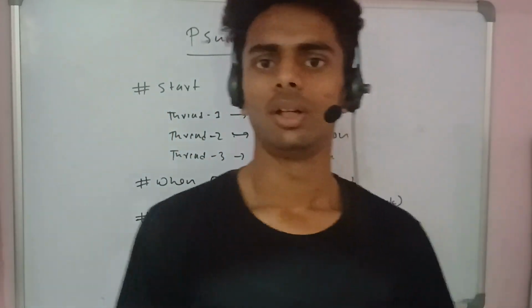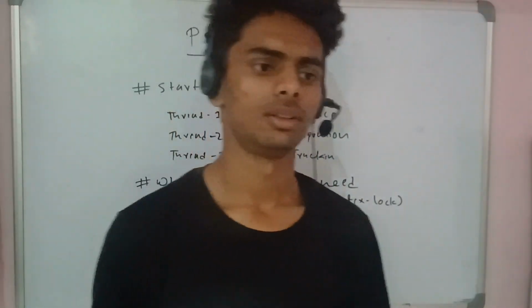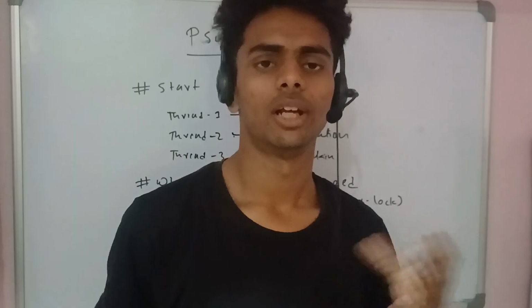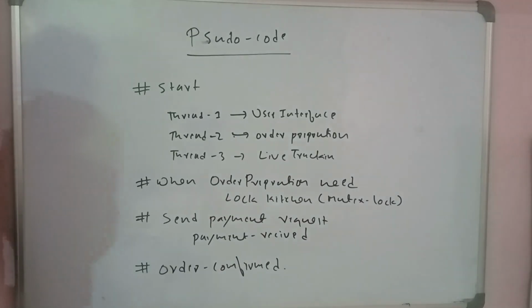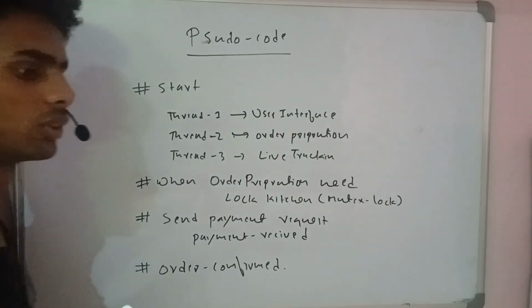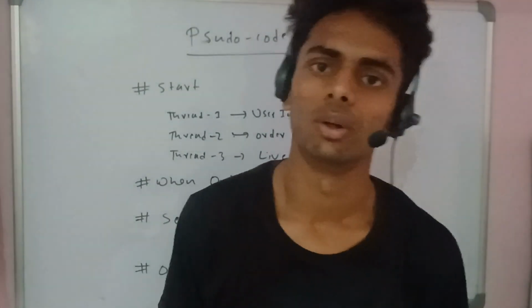So let's suppose we are trying to solve a problem in that pseudocode, and it's all about a food delivery platform. Any app runs on processes with isolated memory space. So here we start the algorithm, and we need to decide the threads, how many threads are in our particular software.